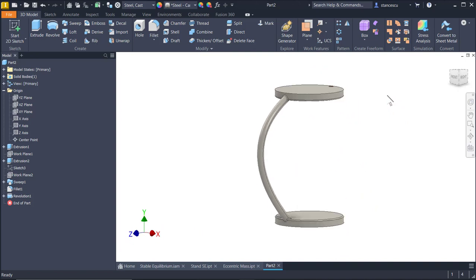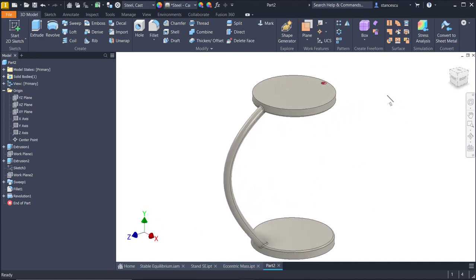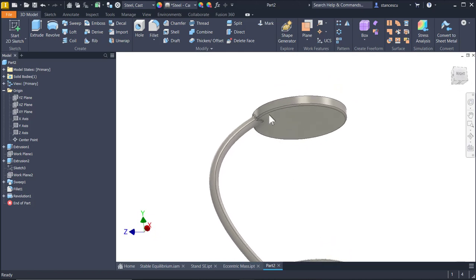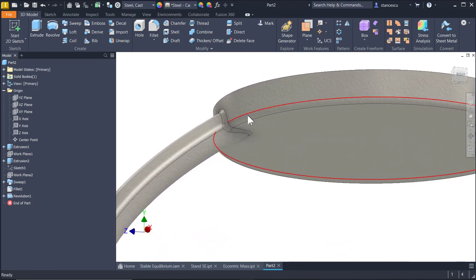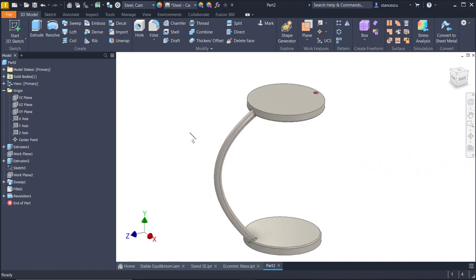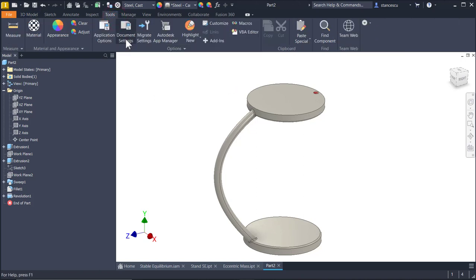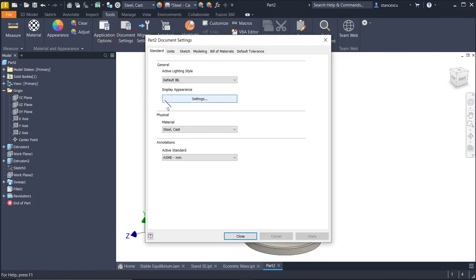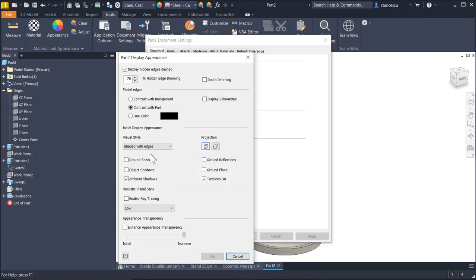Okay? Not okay. We don't want to see these lines when we create the assembly. To do this, we go to Tools, Document Settings, Settings, and not shaded with edges, but shaded.